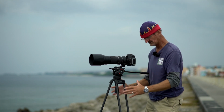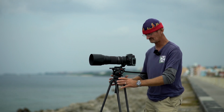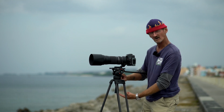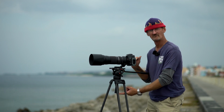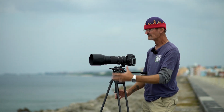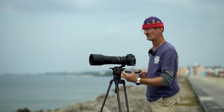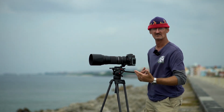Okay, now what is absolutely paramount is that the camera is nice and level. There are two spirit levels on this thing, one on the actual head of the tripod itself and then one again on my camera. So I've set everything so that I know that the camera is absolutely perfectly level. And now all you basically have to do is to put an ND filter on your lens so that you can achieve a nice slow shutter.